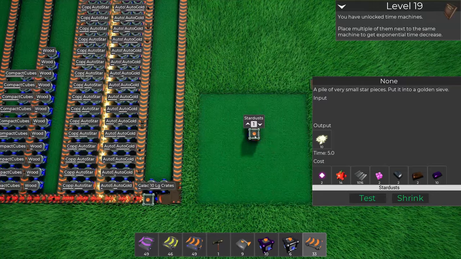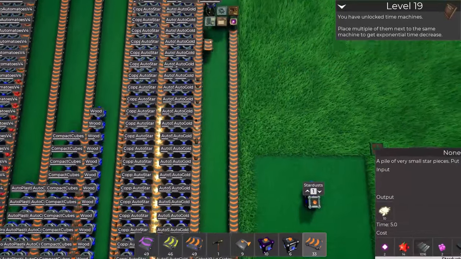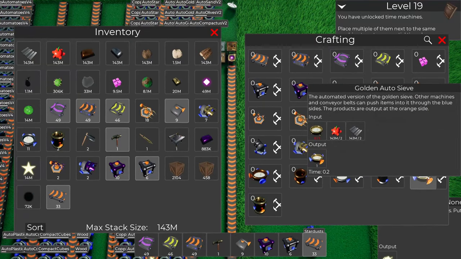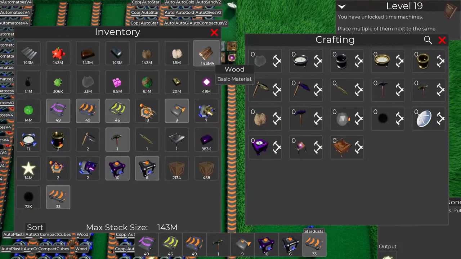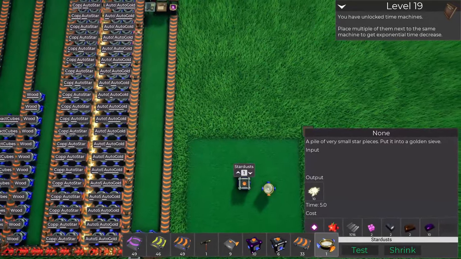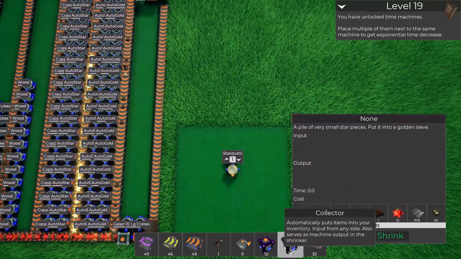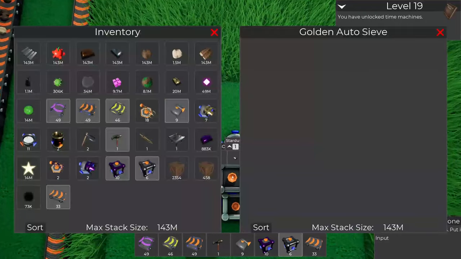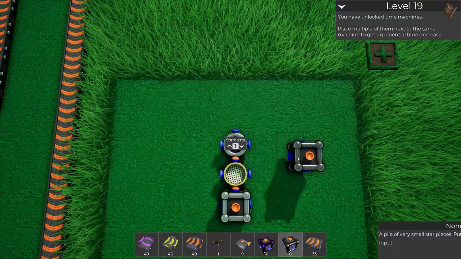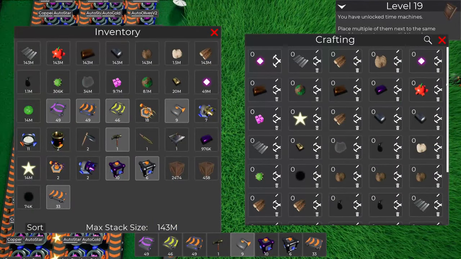So 10 stardust can get sieved by a golden sieve in how much time? Where's my golden sieve? I need one of these other sieves first. There's gotta be a way to speed these black holes up. So we're going to pump the stardust right into a sieve and then out. Oh, it's 20! Okay, that's fine. We can just add one more stardust.